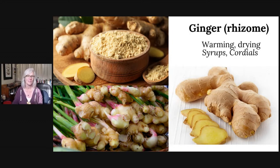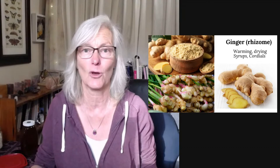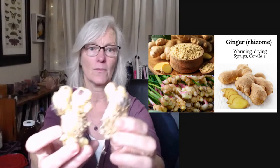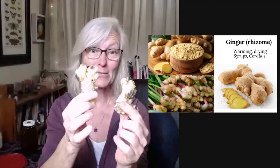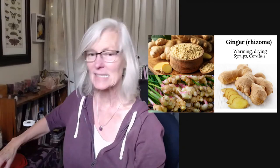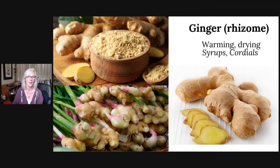The next one is one everyone is familiar with: ginger. It's a food that is easily accessible from pretty much every grocery store, and many stores also have organic versions. I like to buy everything organic if I can, because I'm trying to make medicine out of this and don't want to bring in other chemicals. I was recently at a farm where they had just harvested fresh ginger, so I'm going to use that to make an herbal syrup and store it in the freezer until I might need it this winter. If you only have access to powdered ginger, by all means just use that.